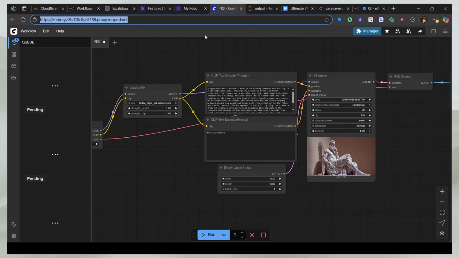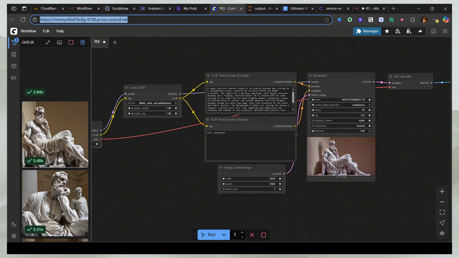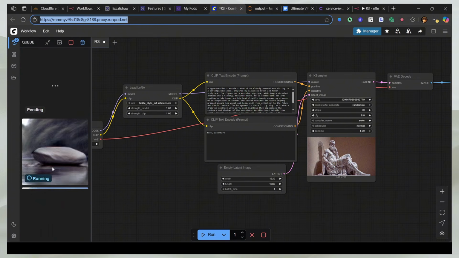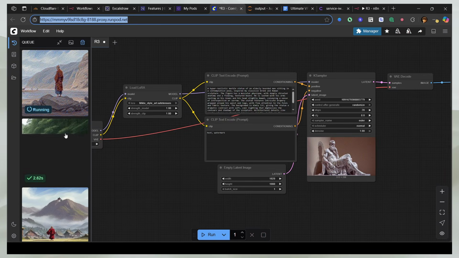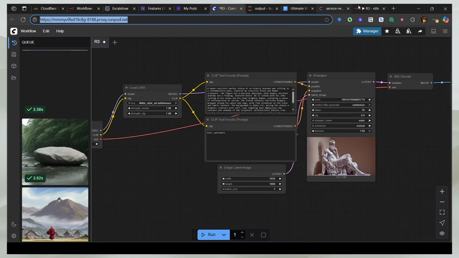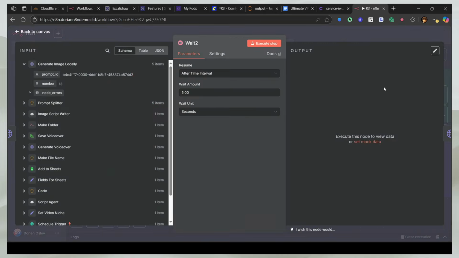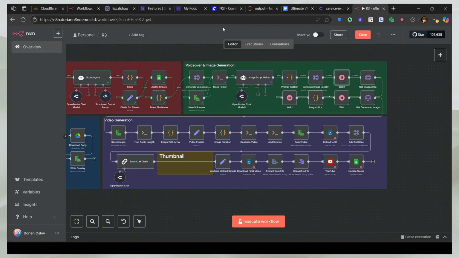Let's see in ComfyUI if I'm able to send the request. And there you go. I'm able to send 5 requests and I already have the images ready in about 2 seconds each. And there you go. And now in the workflow, I can just fetch the remaining things. So let's see, the wait that I've configured is 5 seconds. That's good. So you can configure this according to the GPUs you run in Runpod. And then I'll just fetch the images.